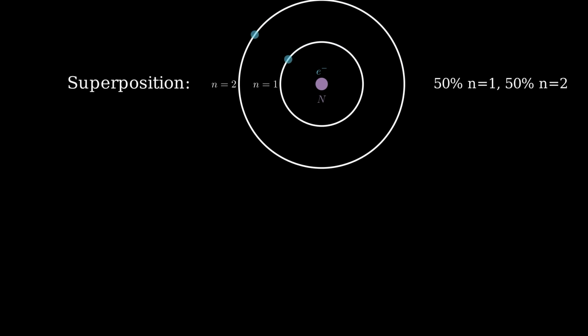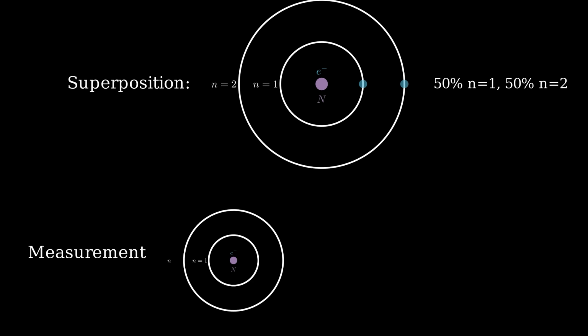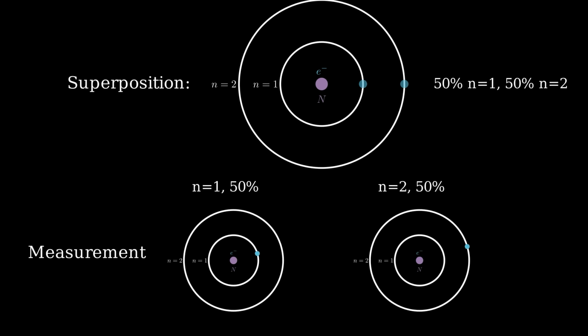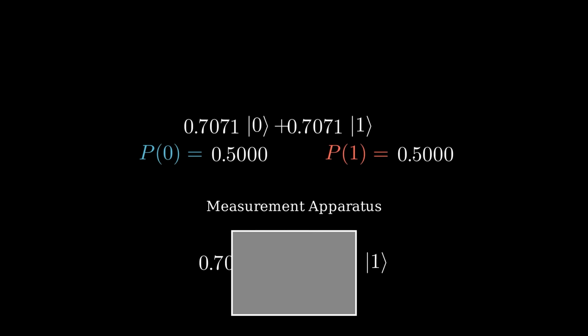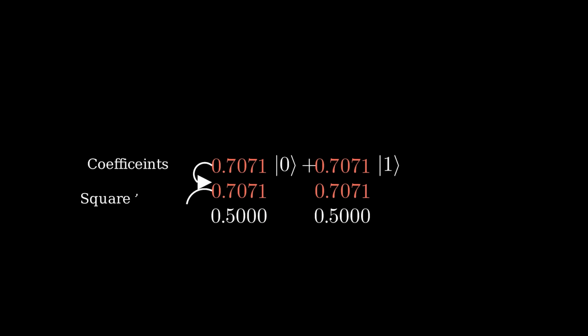These states could be energy, spin, angular momentum, or some other important physical quality. It really doesn't matter, and different types of qubits use different properties depending on what works best for that system. Once measurement occurs, the superposition collapses, and the particle is forced into a definite state. The probability with which a particle collapses into a given state in the superposition is dictated by the mathematical coefficients in front of each state in the superposition. Just square the coefficients to get the expected probability that we will measure the system in that state.